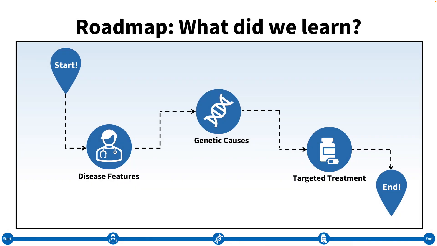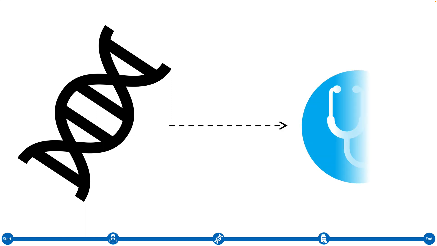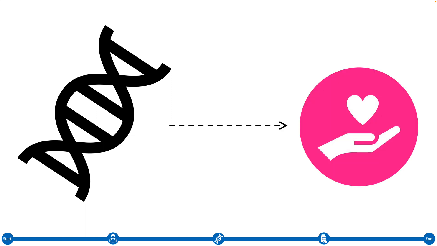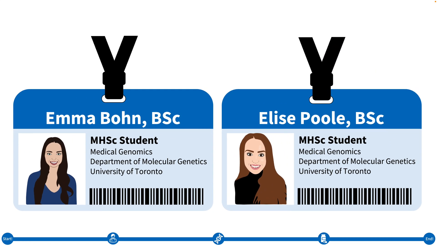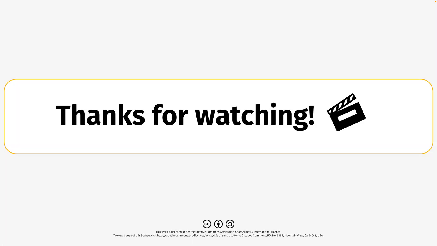We've now reached the end of our journey, so let's summarize what we've learned. We discussed the features and symptoms of Duchenne, talked about the genetic causes, and how exon-skipping treatments can slow disease progression. We learned about Duchenne muscular dystrophy as an example to answer the question: how can changes to the DNA cause disease? We learned that by developing genetic treatments, scientists are finding new ways to treat these diseases, and we think that's pretty cool. We wouldn't have been able to make this video without research published by scientists doing incredible work to further our understanding of Duchenne muscular dystrophy. We've acknowledged and cited some of these papers for you here. Thanks for watching, and hope to see you next time!